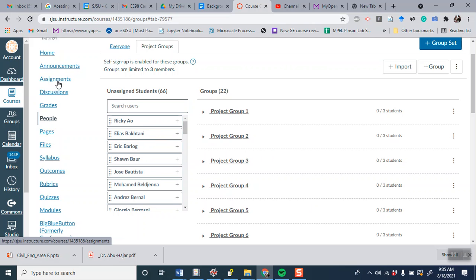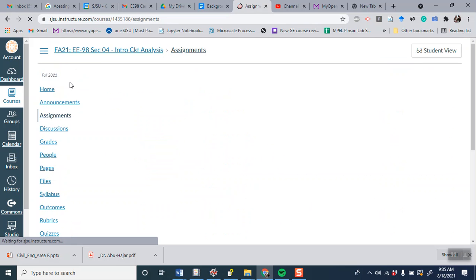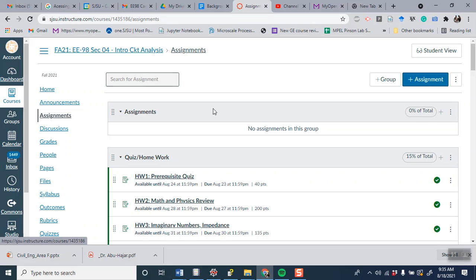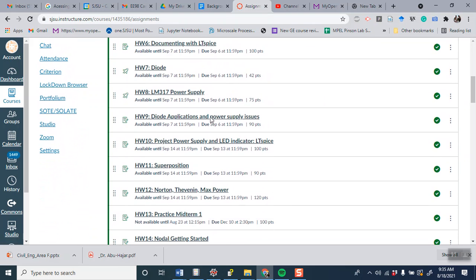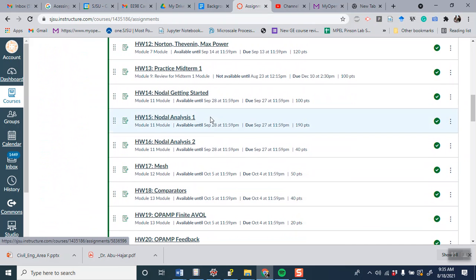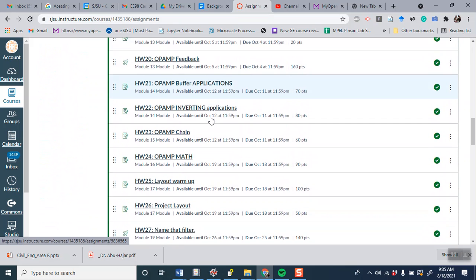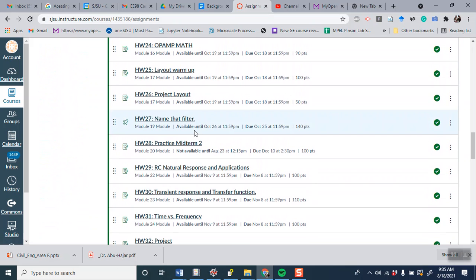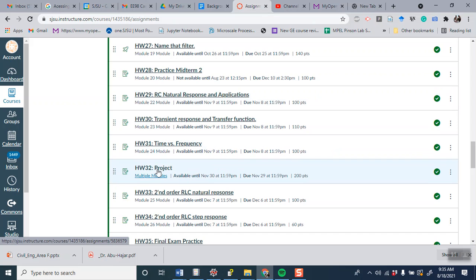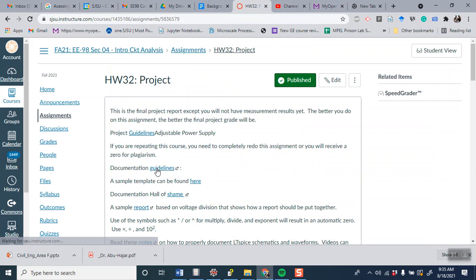That being done, now you have to go back to the group assignments. Everything's individual right up until homework 32, which is a draft of the project.